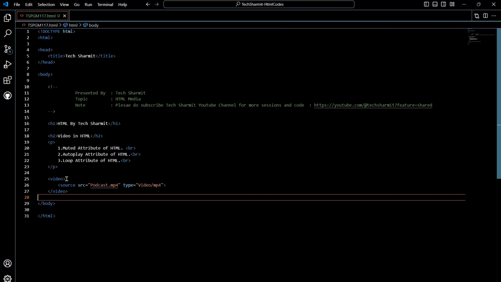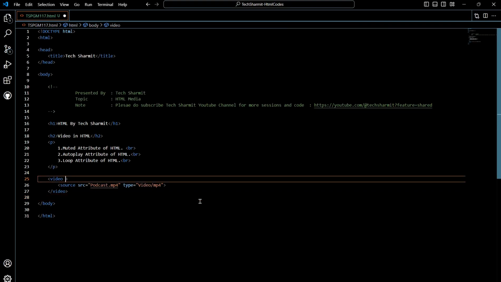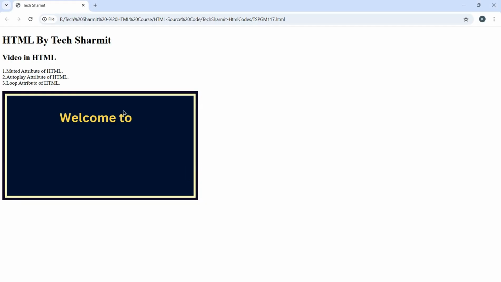Is it okay? No, not yet. We have to set some width for it. So I will write the width here, 600 pixels. Now you can save it and refresh it. After a refresh, you can see the video is coming in a 600 pixel frame. But is this a video? Because we are not able to play anything, or we are not able to see any controls.